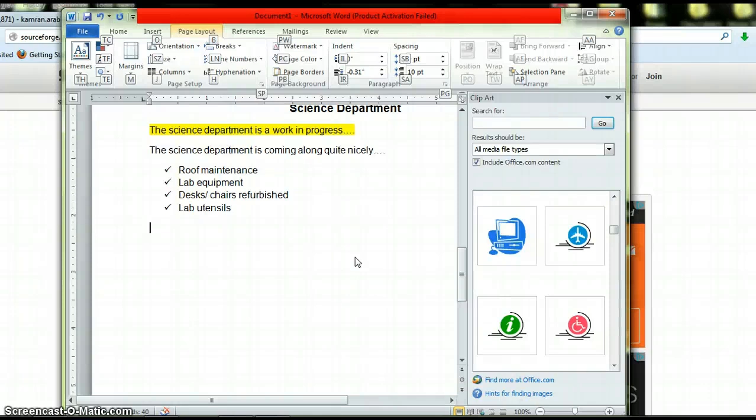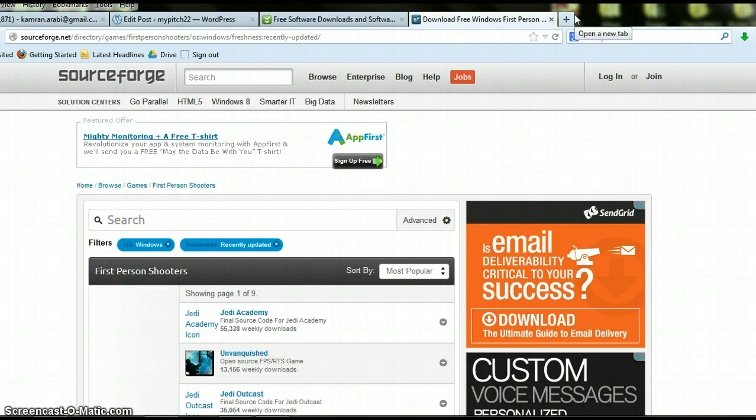My name is Kamran Arabi-Barnes, and I'm going to be talking about the Word document today, which comes in the Microsoft Office. This is for class Management 4618 with Dr. Martin. And I just wanted to let you guys know here where I'm getting all this information from, so what tools we're going to be utilizing, etc.